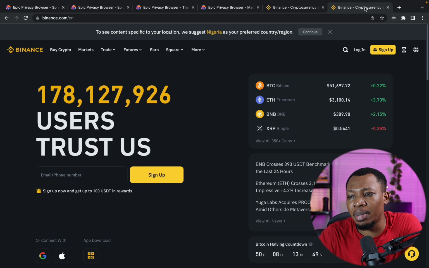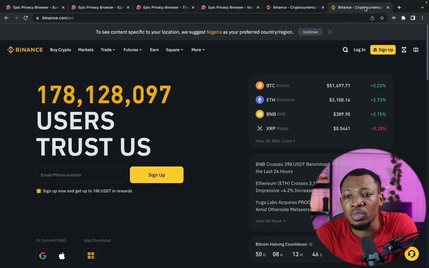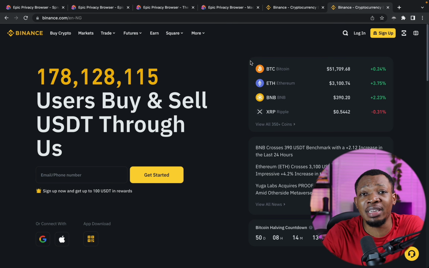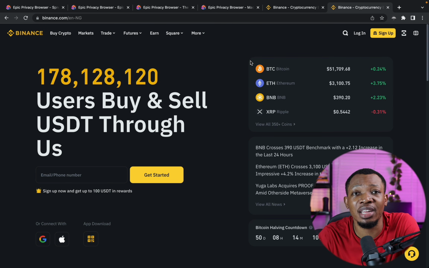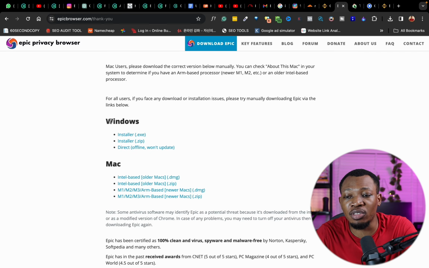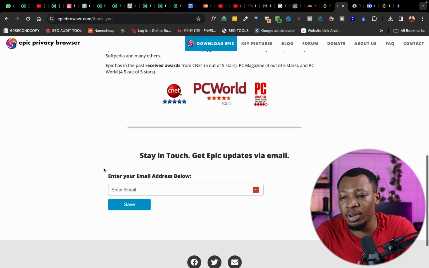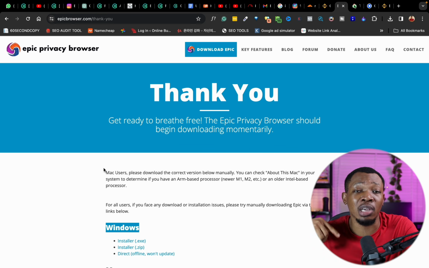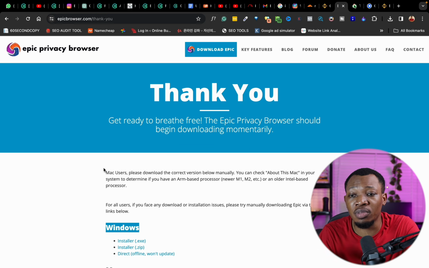They use a particular technology that allows you to access a series of websites that are restricted, based on a couple of encryption methods they've built in. You can also go ahead and try this on a couple of other restricted websites, and you would see that it would also go through. This browser, as you can see, is absolutely free, and you would not be paying any dime to get it at all. But the thing here is that you can only access this browser via your desktop. As you can see, it's showing you downloading and installing via Windows or Mac. I can't see any option to install via mobile phone here, but if there is, you check and let me know in the comment section below. Tell me if there is a mobile application for this browser or not.